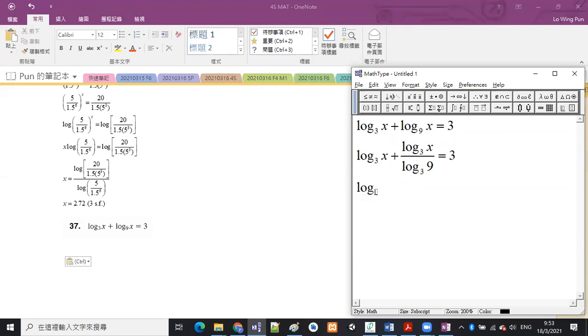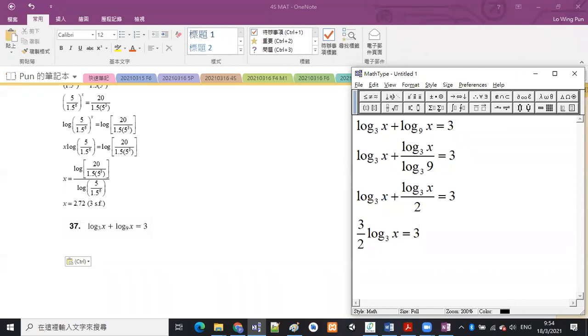Okay, and then this is no change. We know that log 9 can be written as log 3 square, where the square can be brought to the front. And log 3 base 3 will be equal to 1. Okay, so finally it will be just 2 here. And two terms on the left are like terms. 1 log x plus half log x becomes 3 over 2 log x base 3.